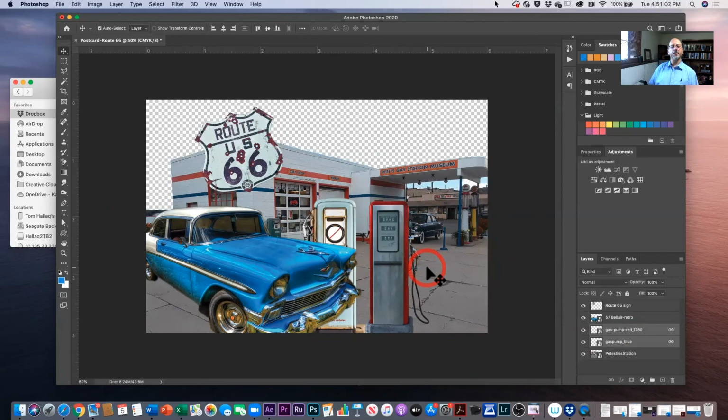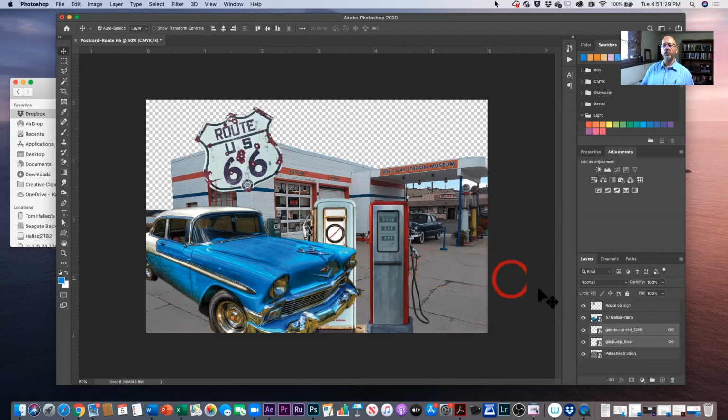And that makes it look a little bit more dimensional, as though this car and these pumps might be on the corner of that lot. We could probably do better, but in the interest of time, these are the images that we're going to work with, and you'll be able to build your own image similar to this in just a minute.